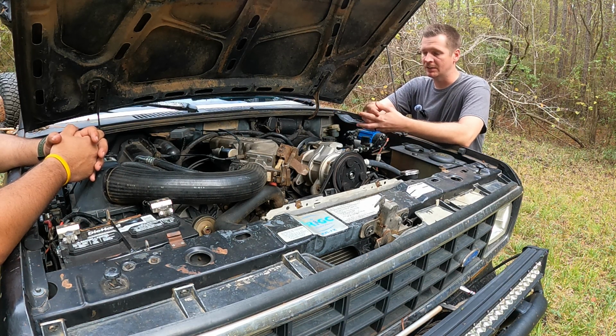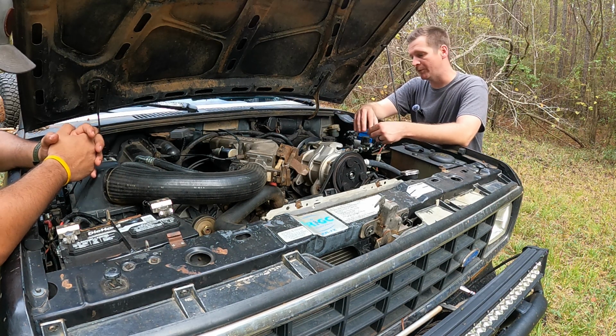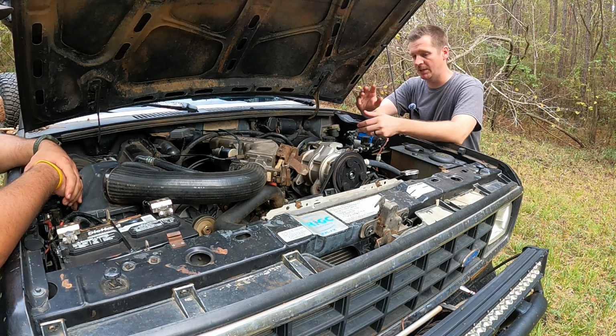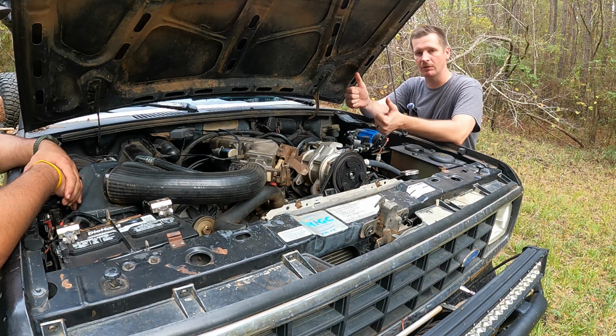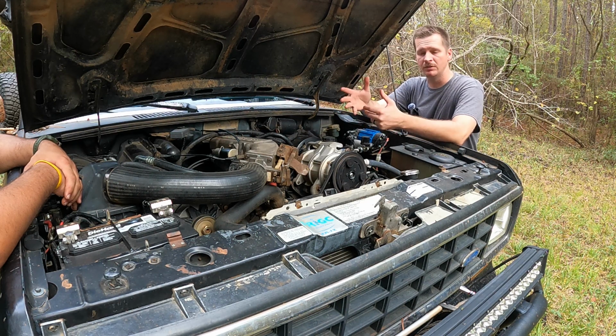Prior to that, these engines were really bad about consuming coolant. As we're driving it and going on some trips, I noticed it's burning a lot more coolant, and I'm starting to get a lifter tick, which these are bad about as well. So I decided to tear it down and do some testing. Took the heads off, brought it to a machine shop. Heads were good, no cracks. Did a head job, new head gaskets, new lifters, the whole nine yards.